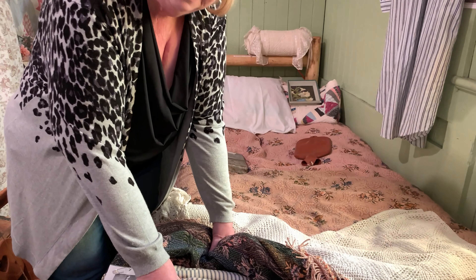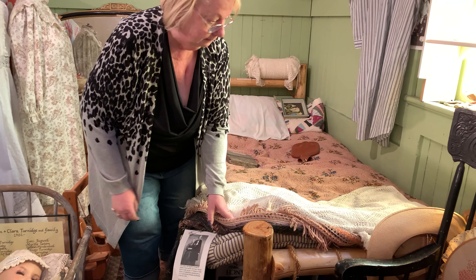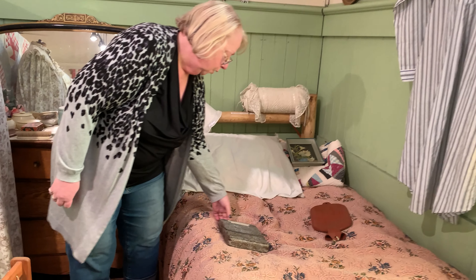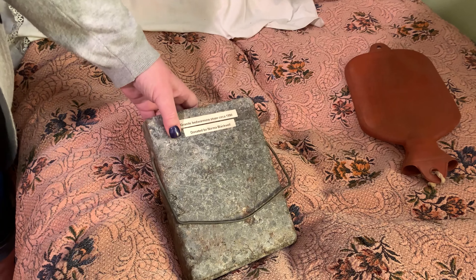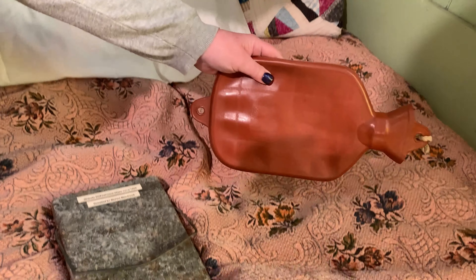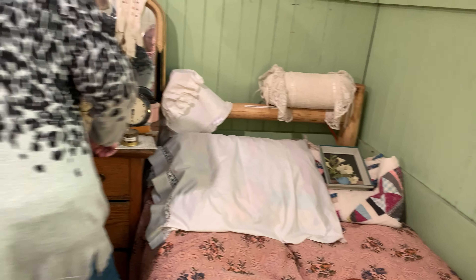Here's our bedroom setup. You may find this interesting. You were lucky if you had a mattress like this — this bed is made out of ropes. Some beds just had wood across them. Sometimes the mattresses were filled with straw; sometimes they might have cotton or feathers from poultry. The blankets were all handmade. When it was cold, you could heat this up, wrap it in a small cloth, and put it down to keep your feet warm. Then we moved up to a more modern foot warmer.